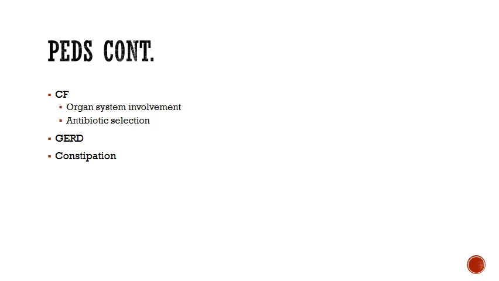Be aware of things such as antibiotic selection, looking at things like the fact that these patients are more likely to have resistant bugs like Pseudomonas and Burkholderia and things like that, and what type of antibiotics we might use for those patients that we may not use off the bat for a typical pneumonia patient. Also, we talked a little bit about Orkambi, or Orkambi, however you want to pronounce it, the Lumacaftor and Ivacaftor. That's really the newest drug available for CF, so at least be a little bit familiar with that drug and how it operates.